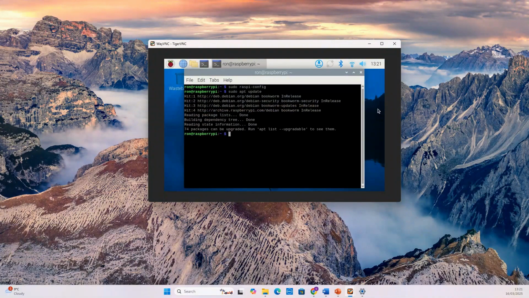It's showing it's updating your system. Now it's updated. Or you can also type sudo apt full-upgrade. I'm not going to do it, but if you type this and press enter, it will update the full system.